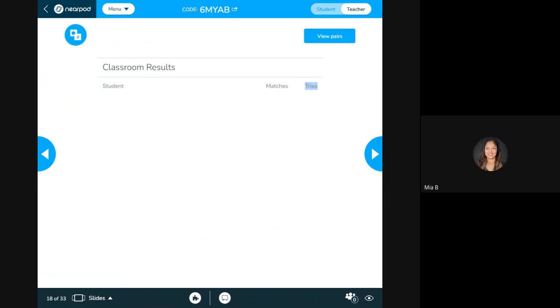No, I think it's going to take some playing around with all of the different activities, especially the game. I've never played Time to Climb with my students, so that's going to be the one I really want to try first. I think they're going to enjoy that one the most because they're so small. But for the teacher view, I think it's just going to be a matter of getting in there and really playing with it a little bit to see the responses, to see things like that.